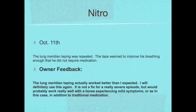So on the 11th, the owner decided to go ahead and repeat the lung meridian taping, and the tape seemed to improve his breathing enough that he did not require medication this time. And the owner feedback as far as all the taping that we did, she said that the lung meridian taping actually worked better than she expected. She will definitely use it again. It's not a fix for a really severe episode, but would probably work really well with the horse experiencing mild symptoms, or as in this case, in addition to traditional medication. So once again, I just want to let you know that when we're taping animals, we're not trying to replace any kind of veterinary medicine or any kind of traditional ways of treating certain things.